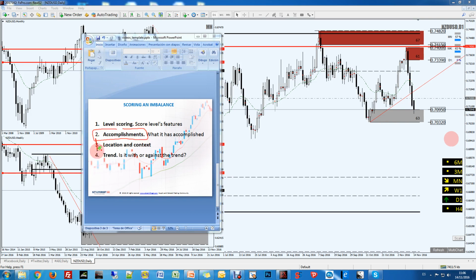location is good, level scoring is perfect, and now the trend. We already know that we have a bearish consolidation on the monthly high and the range, so we are allowed to take shorts at the top of the range. It is well located within the monthly, weekly, 3 months area of supply, strong imbalance, everything is good to go if we want to take a short.